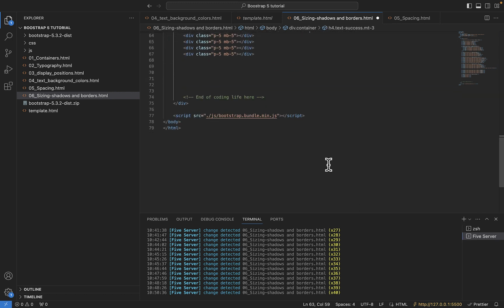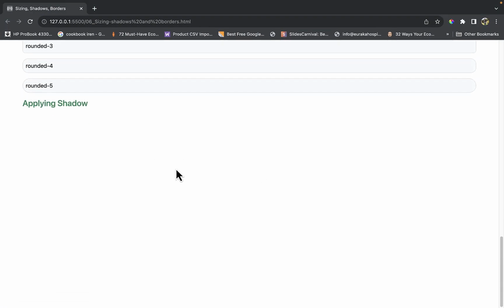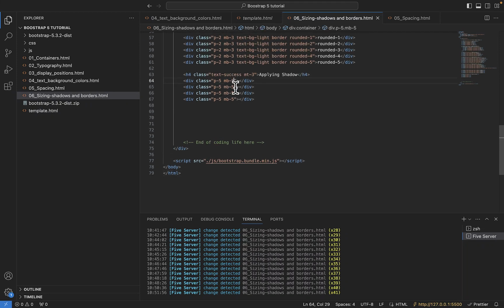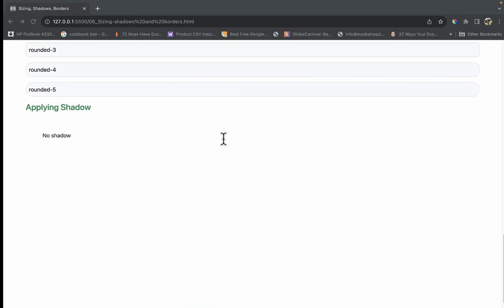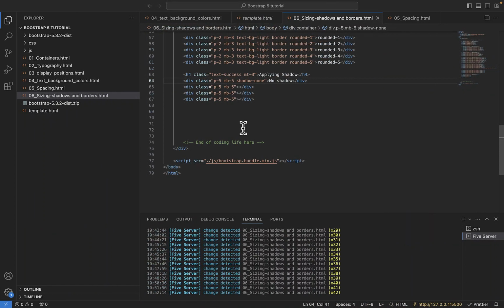If I save this, without showing anything, let's see, nothing shows because we have not applied any shadow to it. So with no shadow, we just apply shadow-none. If you don't want to have a shadow, nothing really is going to change, but you're going to see no shadow because the text is there.